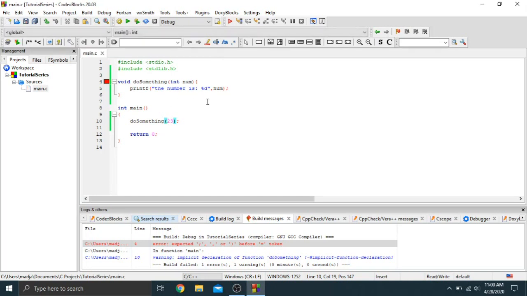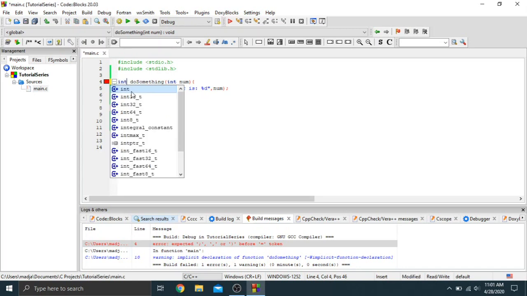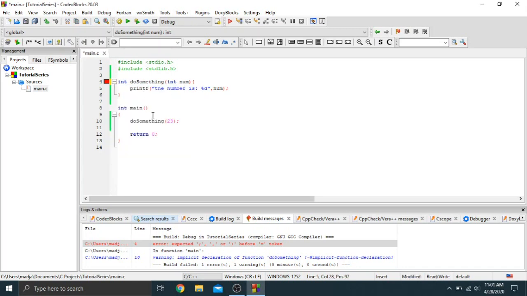But what we can do is we can return different things that we want to return. So let's say we want to return an integer. So let's say we want to say int because we want to return something. Let's say int new num, or new number, is equal to do something, and then we want to pass in a number. Let's say 23. What do we want to return? So we would do a return statement, and we would say, let's say 23 divided by 23. So that'd be a 1.